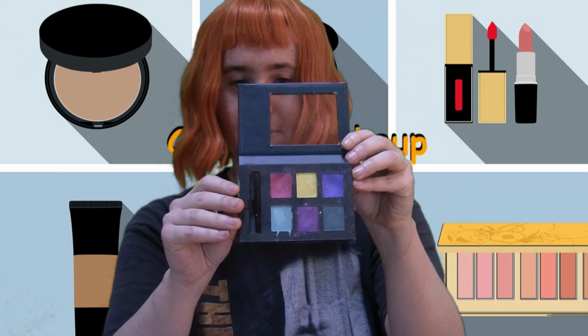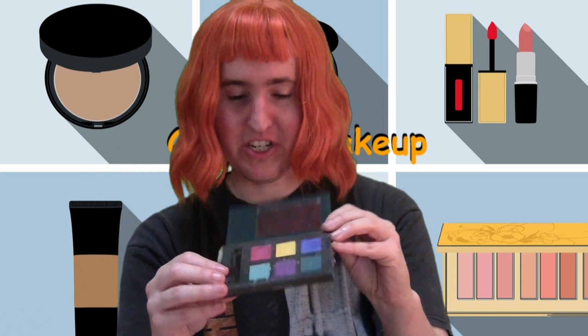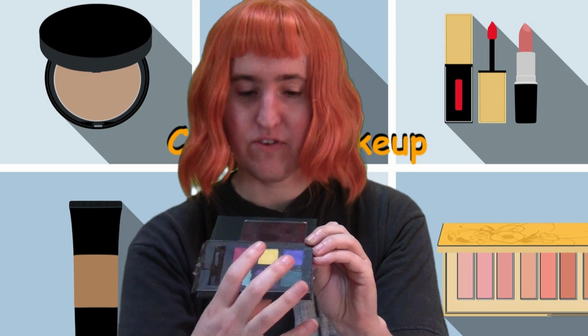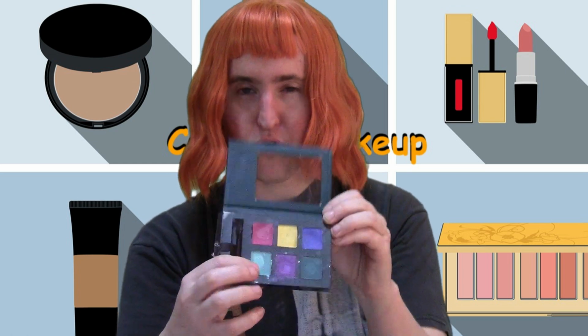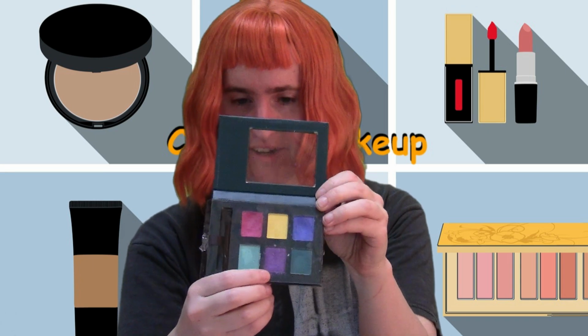Now this one comes with a variety of bright shades. You've of course got your pink or reddish, depending on what color you want to call it. I call it kind of a pinkish. It's kind of a dark pink. Then you've got your gold and your blue. You've got 2 shades of green. So you've got a dark green, and almost a seafoam green. And then you've got a lovely purple shade here.